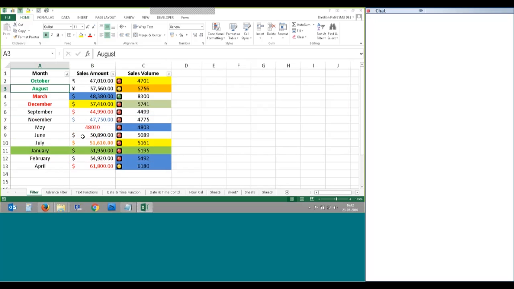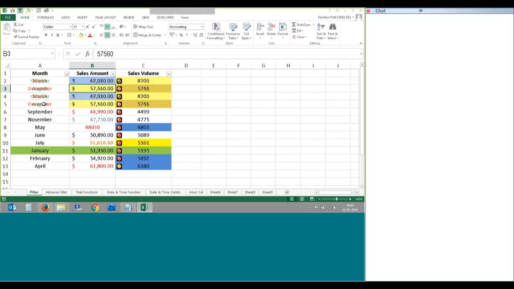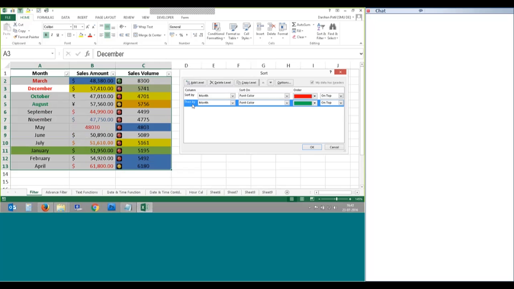Apply this. Now see, this is 2, this is 2, below, because they are in the second order. Suppose I want this red color on top, you can move this and apply. So green is second, red is first order. Okay, so this is fixed now. These locations are fixed now. So let me keep green first, red second.